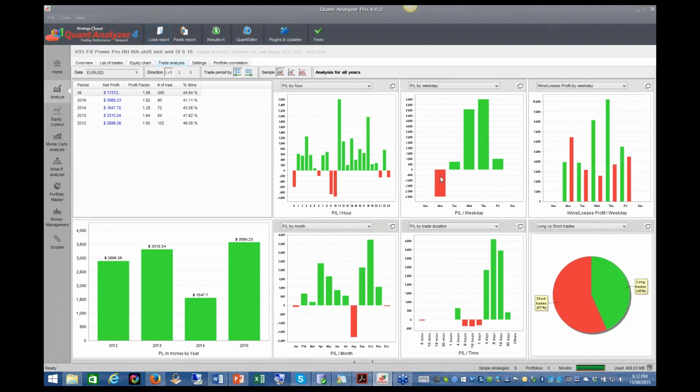This one also indicates that Monday is not generally profitable, but I have tried it without trading on Mondays and it's really not making much difference. So I'm a little bit dubious about that result. I'm showing you the other one, the profit loss by time, to see that our most profitable trades actually go for quite a long time, because we have left quite a bit of room to breathe for the trades. And so this is 4 days and 8 days and 16 days. So trades can go for a fair while.